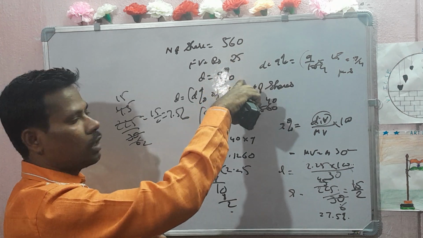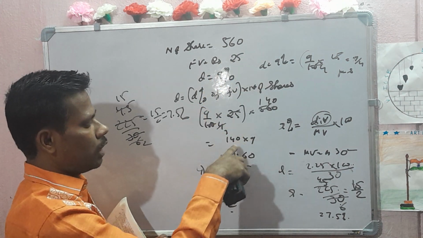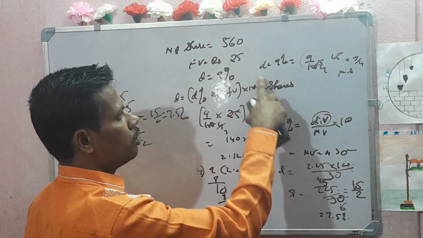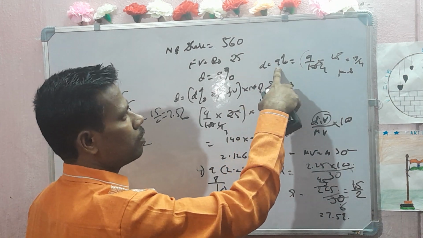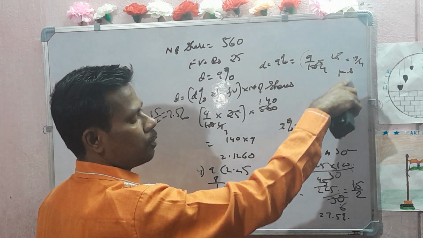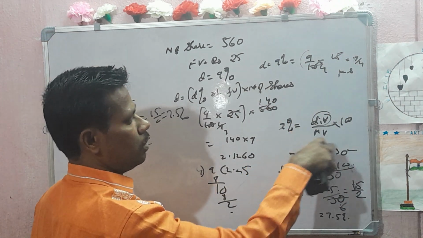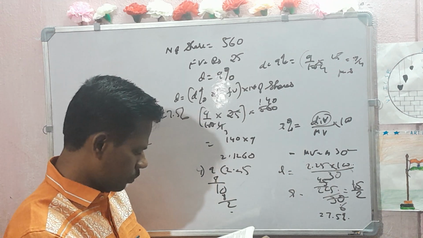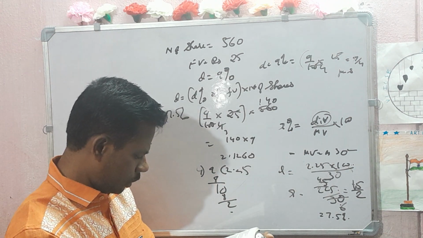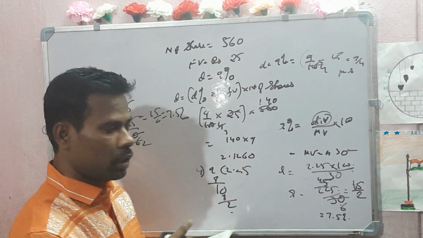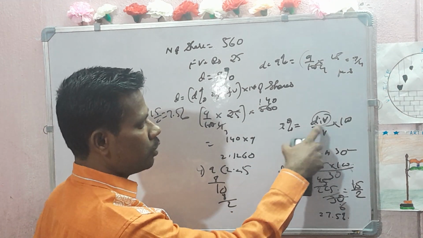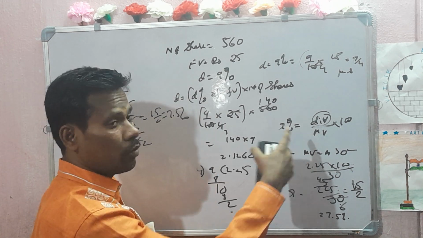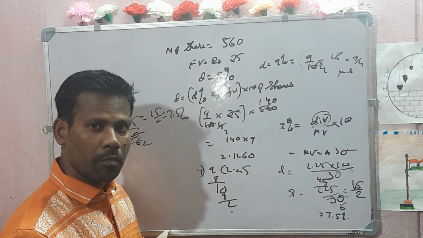Number of shares, face value, 9%. Dividend I calculated, that is 1260. Now dividend per share. What is the basic meaning? Dividend 9% is 9 by 100 into face value 100, that is 2.25. Here he is asking the rate of interest on his investment. On his investment means here we should write market value. Please make a note of it. Don't write face value. Face value is when you write the rate of interest given by the company.